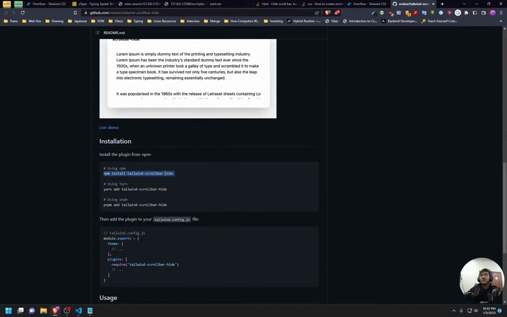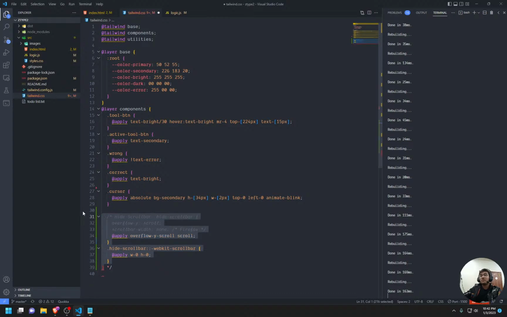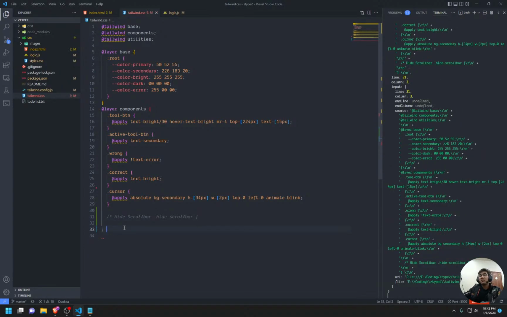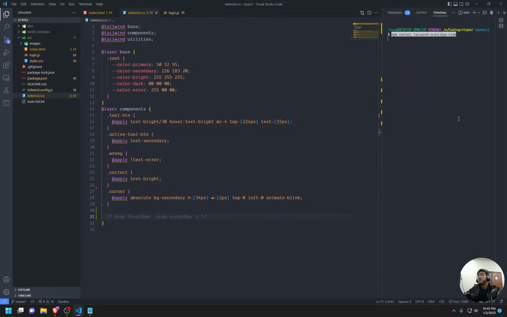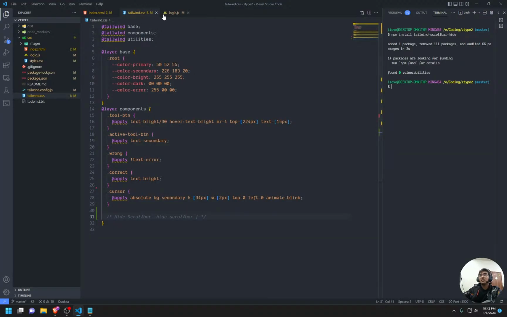Okay, I think let's use this instead. Let's remove this. After installing it, we need to require inside our plugins, and we can use scroll bar height class.